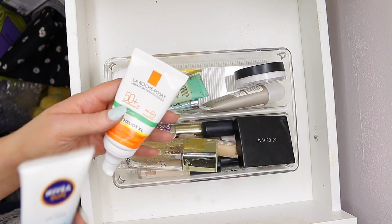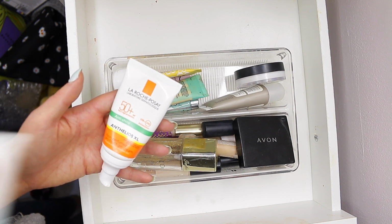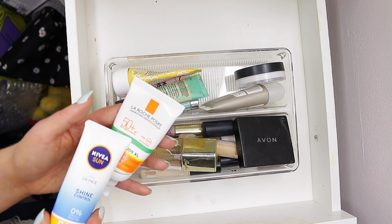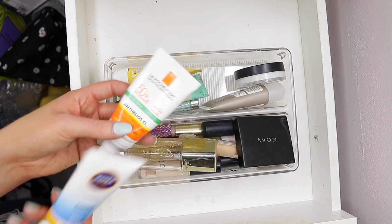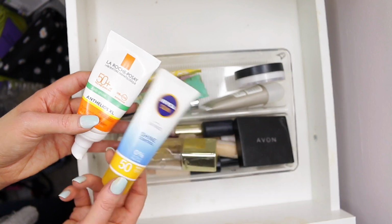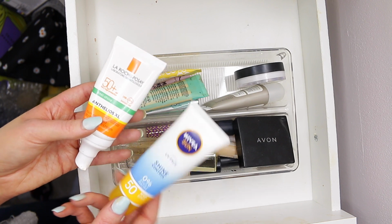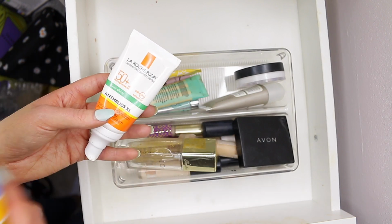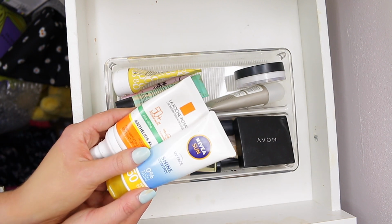This is basically like a primer and obviously a sun cream, and it's anti-shine as well, and honestly my skin hasn't broken out with this, and I don't look oily during the day either. I've noticed a very big difference since I've been using this. This Nivea one is amazing as well if you do want a drugstore option. I think this is like £8. This one is slightly more expensive, but I do purchase it when it's reduced. But both of them are really, really good. If you do have oily skin, I definitely recommend picking them up.